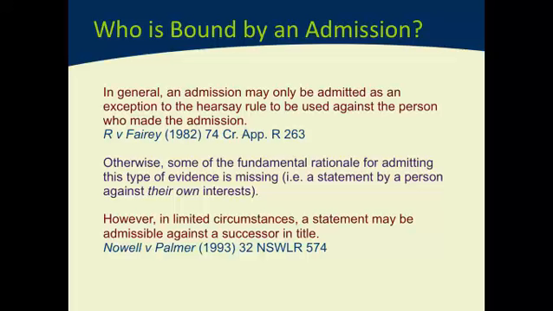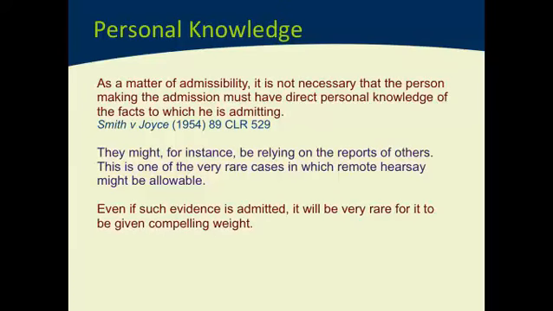So if the chief executive officer of a corporation makes a statement which is contrary to the interests of that corporation, it's quite likely that the CEO was acting as the agent of the corporation and so his or her admission would be able to be held against the corporation as a natural person. So that makes a reasonable amount of sense.